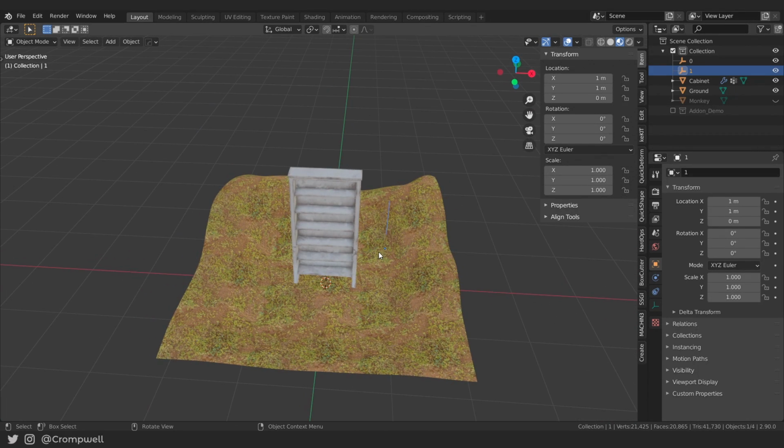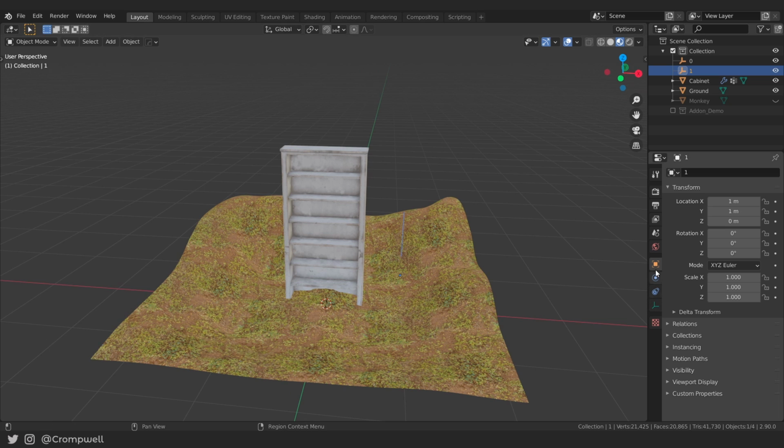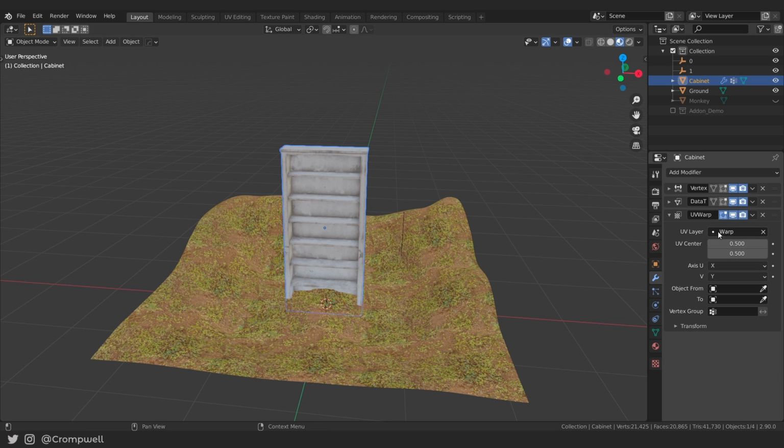And so the way that this works, as far as I understand it, I know I've been kind of rambling up to this point, but the way that this works is that it takes the data from 0 to 1 between these two empties that we've created, and it tells Blender that we're going to be blending for the UV map between the 0 to 1 space. It'll actually become a lot easier to see when I set up the materials in a moment, but let's finish up our actual modifier here.